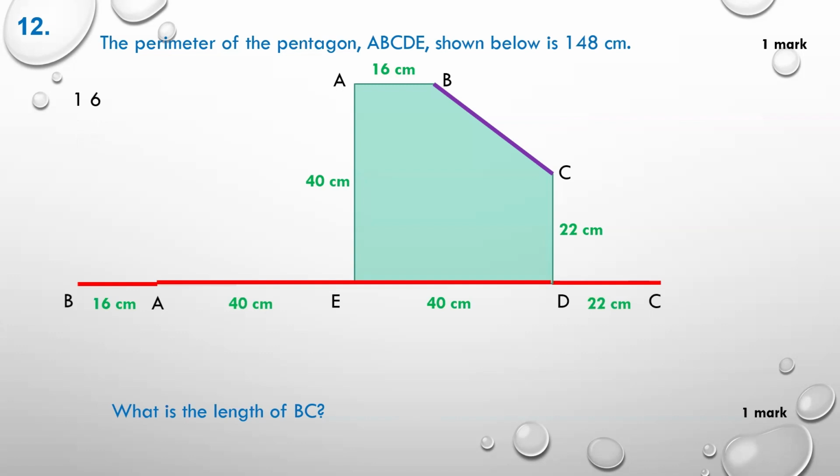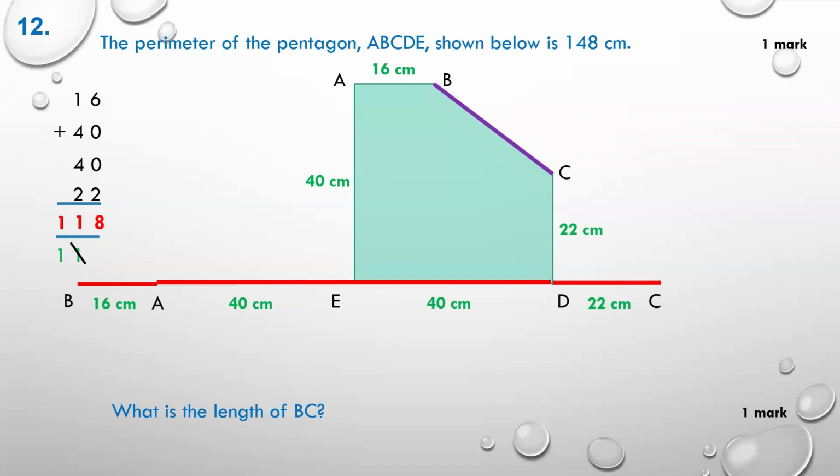Well, we can add it up. 16 centimeters for AB and 40 centimeters for AE, 40 centimeters again, and of course 22 centimeters. So when we add those four sides, let's add them up. 6 and 2 is 8. And let's see, 4 and 4 is 8, and 2 is 10, and 1 is 11. So you can cross it and put that there. We're going to get 1 there and 1. So that means the four sides, which were in red, add up to 118 centimeters.